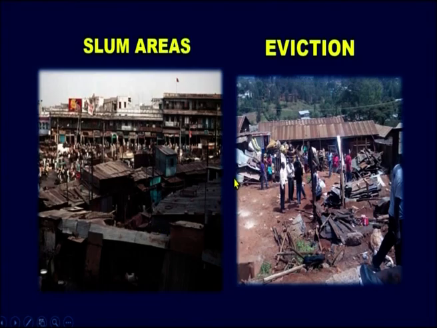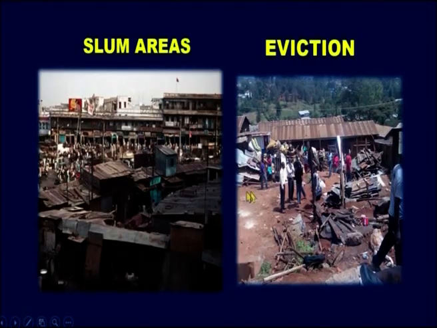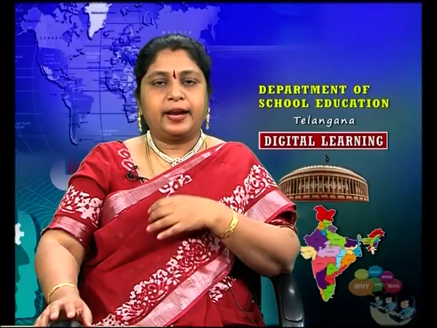And now when plan is made, finally plan is announced. Suppose this area is announced for constructing a mall. Then what happens? These people have to get evicted. That means they have to move away from their places. Okay. So who is responsible for this kind of situation? Is the government responsible for this or the people who have migrated? Whose fault is it? Okay, let us understand.